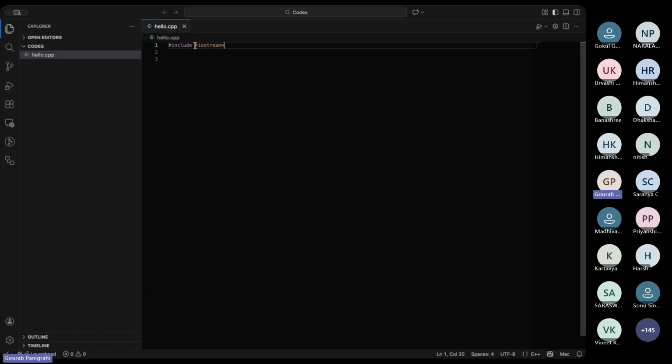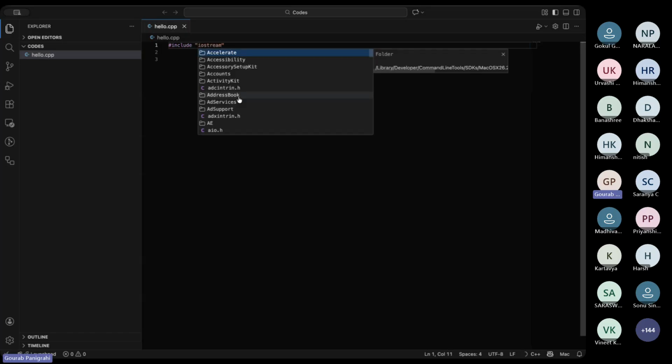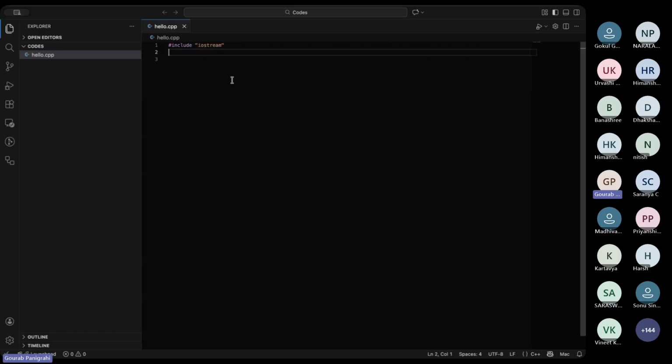Usually the angular bracket just means that it will find the header in the PATH. If you use the quotation marks instead, it will first look in the current directory and then look in the PATH. When I say path, it will be the capital PATH. You can read up more on these things later if you are interested.